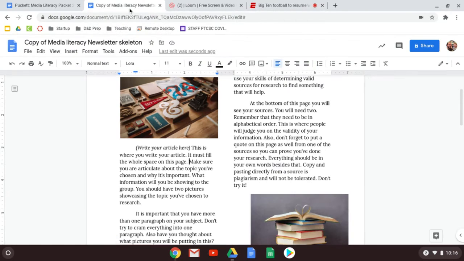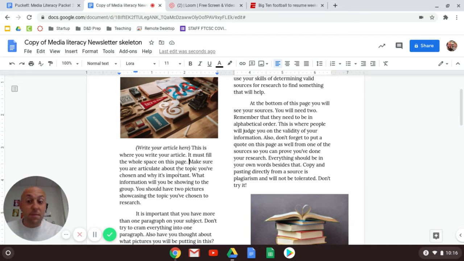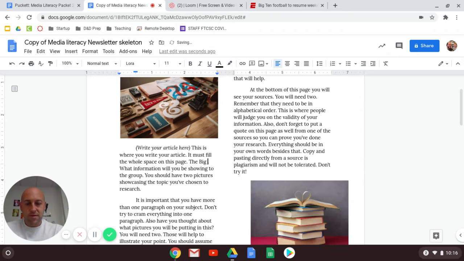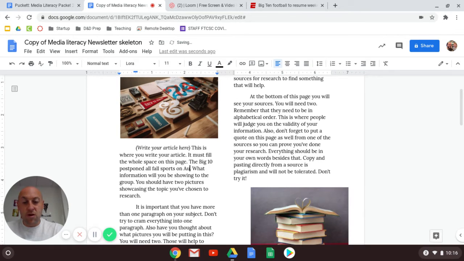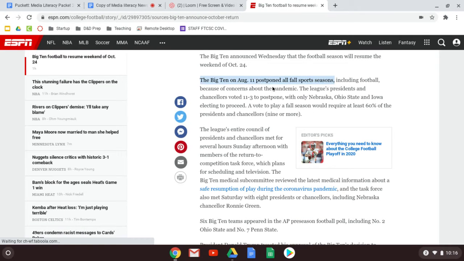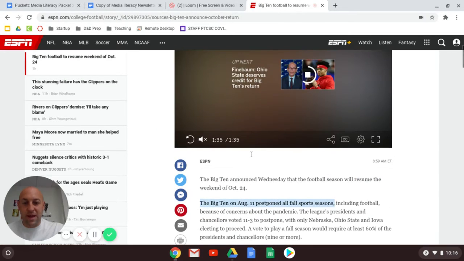Let's pretend that I'm writing my article and I use that piece of information in this sentence. The Big Ten postponed all fall sports on August 11th. Now, at the end of that sentence, I need an in-text citation. In parentheses, I'm going to put the author's last name and the paragraph number or page number if there's a page number. But there's no pages on this.